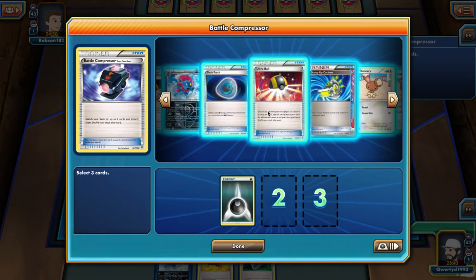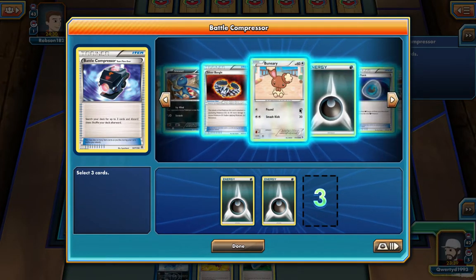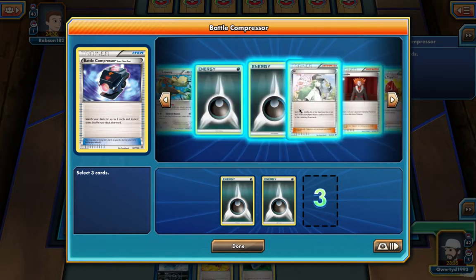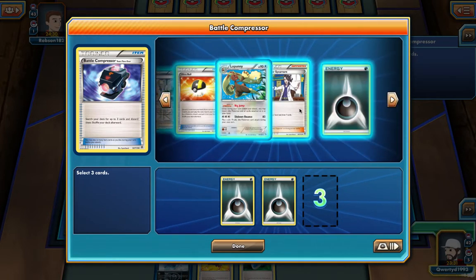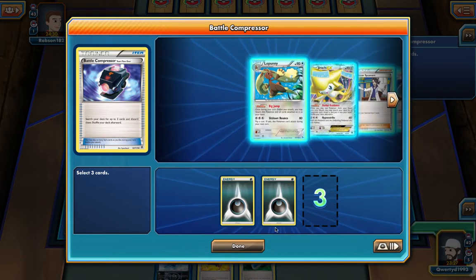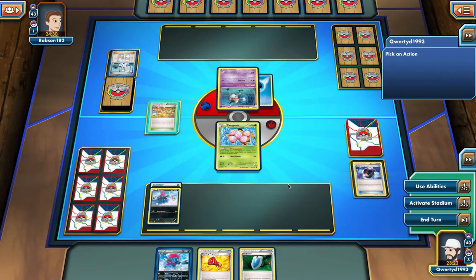But we're going to discard. I think we're going to go 2 energies and another Battle Compressor so we don't dead draw it. Just so if we don't draw into Dark Patch, I can accelerate that energy. So I'm not seeing another Battle Compressor, which means we prized 1. That's okay. You don't have to discard 3 with Battle Compressor. You can do as many as you want.